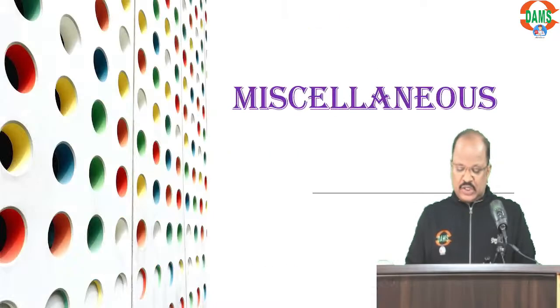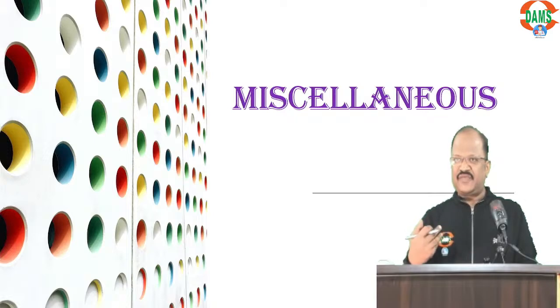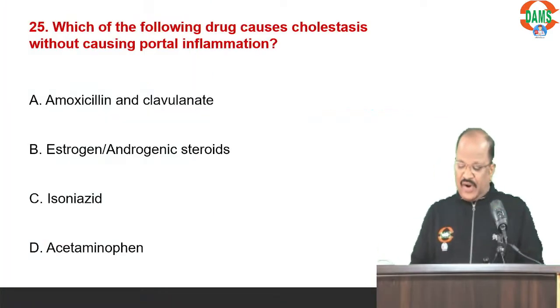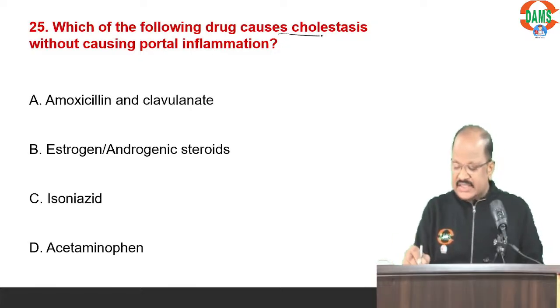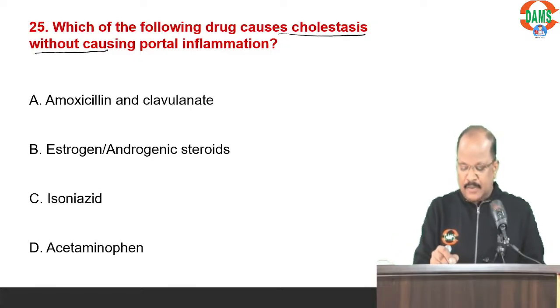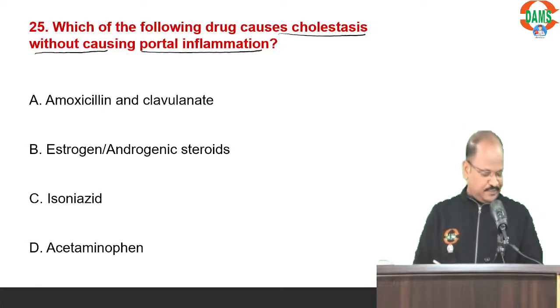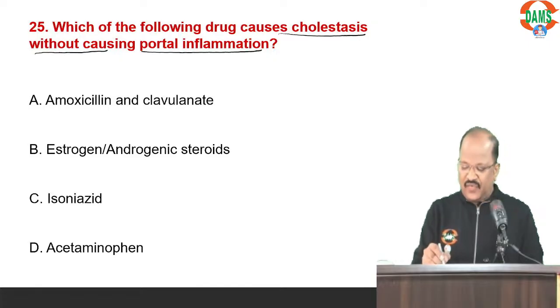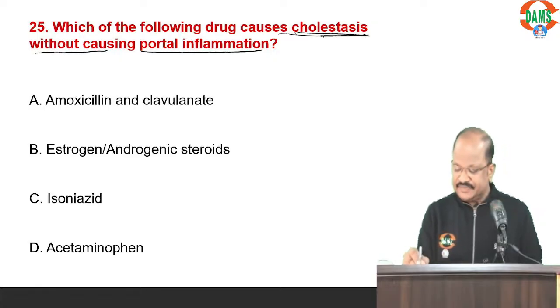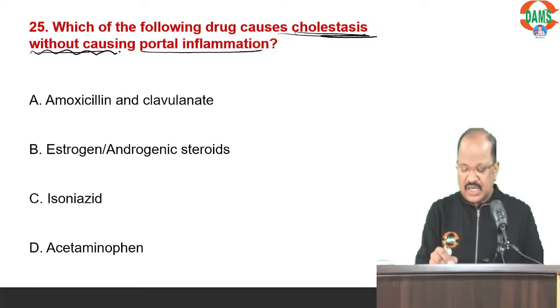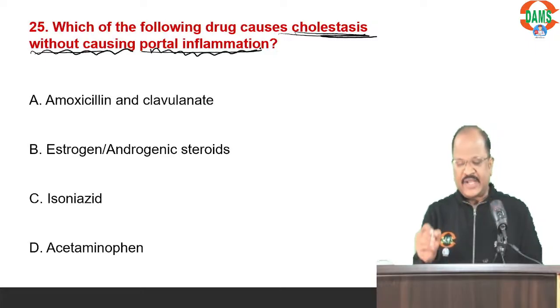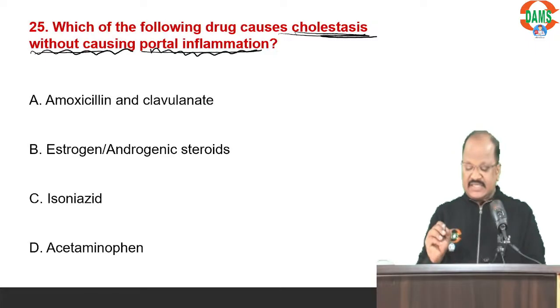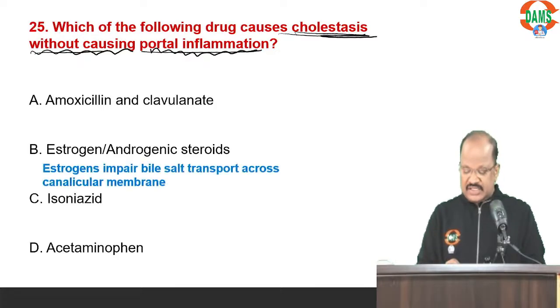And the last question, one miscellaneous question came. See, I collected 25 questions over the past 2 days from students like you. And the last question, look here. Which of the following drugs causes cholestasis without causing portal inflammation? Come on, Abhiram, what is your answer? The best answer is steroids.